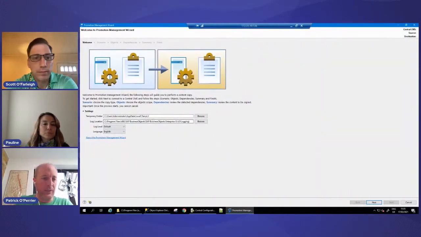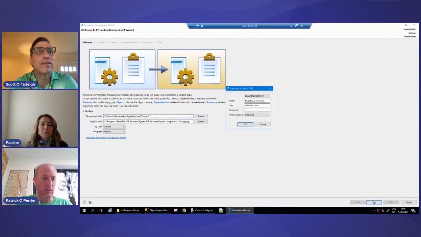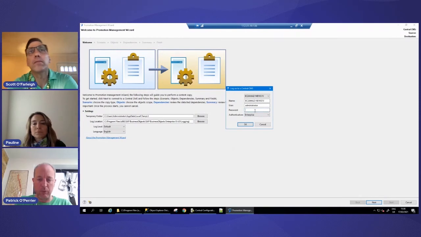All right, okay, this folder here. This folder needs to have tons of disk storage. When I do next, it's going to tell me you need 5 gigs or whatever of temp storage. Some of you will be 100 gigs. You need a lot of storage, so make sure that whatever you put here will have enough. Next, I'm going to log on to my 4.3 environment.